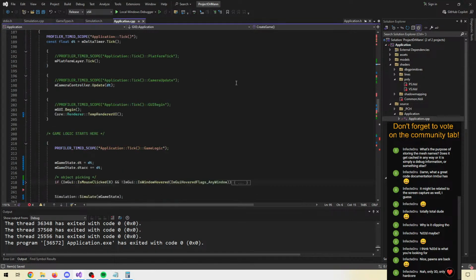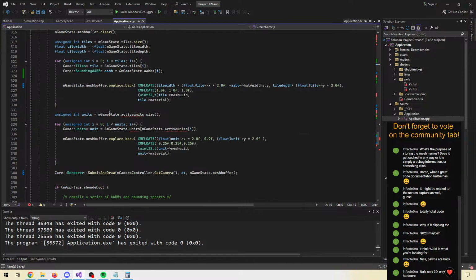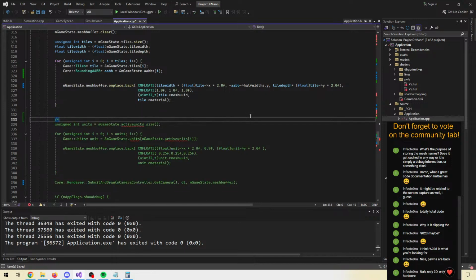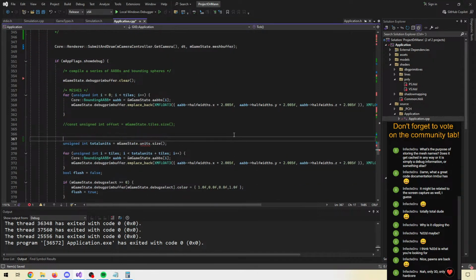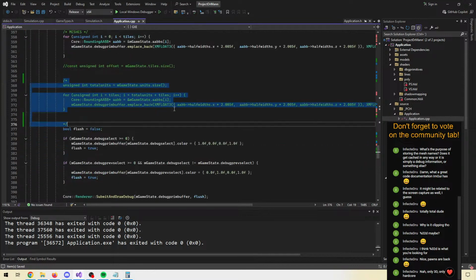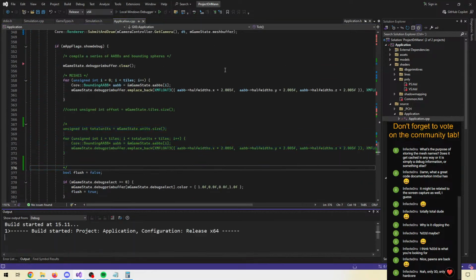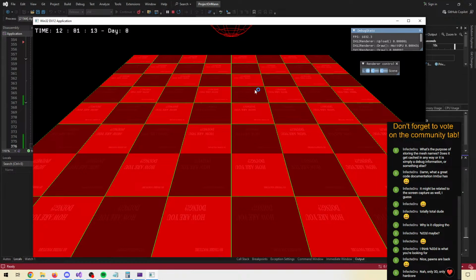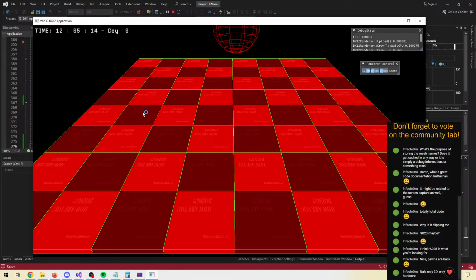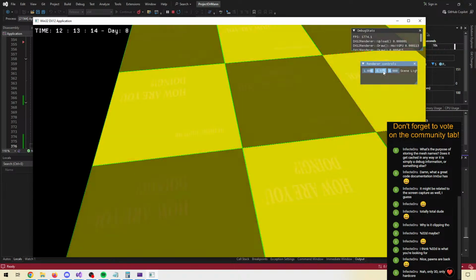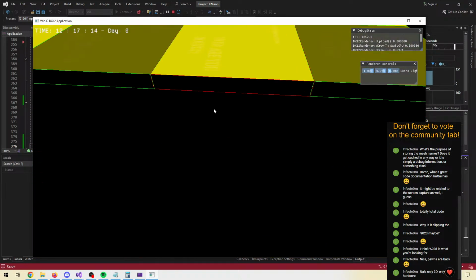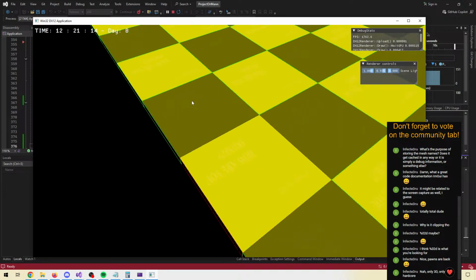Oh, not in terms of the chessboard, but okay. Okay. This should remove our code, and we can still click. Let's see, let's change the lights. Yeah, we can still select the bounding volumes here.